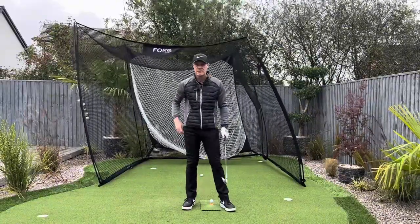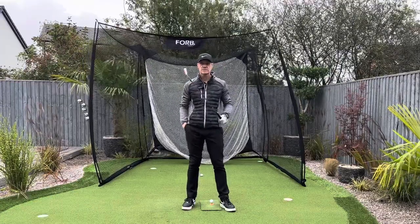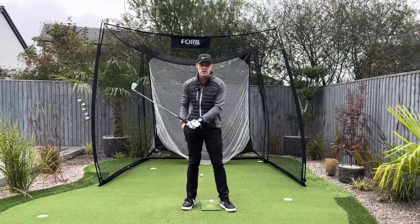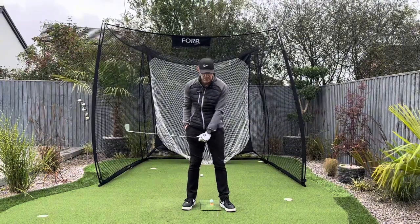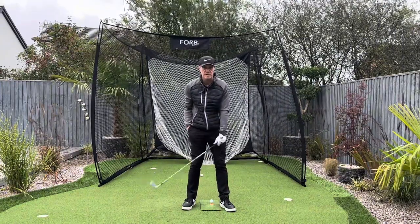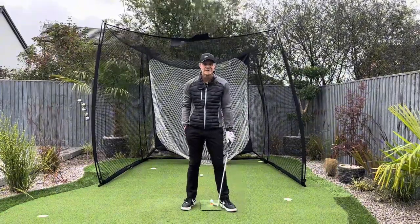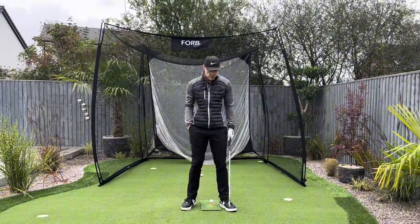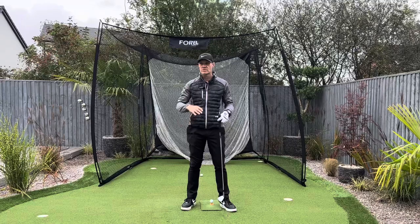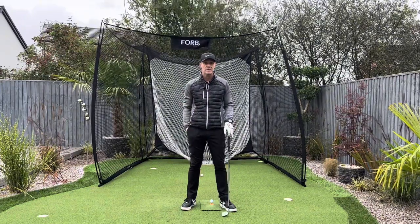That's really what I want you to be working on — try that out. It's a skill set. If you can't do it after 20 shots, then keep at it. Just shorten the swing down a little bit — do little ones. If you can't hit the ball from two foot to two foot with a swing, there's no way you're going to do it with a big full swing. You've got to start off slow. Once you learn it, I promise you the whole swing will just become easier and you'll find that you've got more speed, more power with less effort. Isn't that the thing that we're all after?